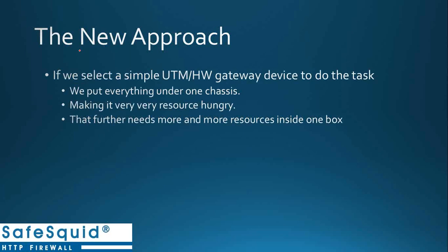So nowadays, if you go out and look at hardware gateways or UTM devices in the industry, you will find that they are mammoth. They have multi quad-core processors, 16 to 32 GB of RAM, and 4 hard drives plugged in. Why is that necessary? Because we are not just using that small, or not exactly small, that huge box for connection handling, but also for a lot of other things. We are using it for scanning viruses, for reporting, for authentication, for so many things.